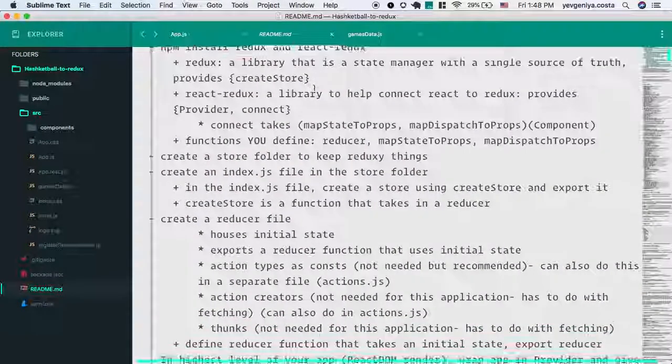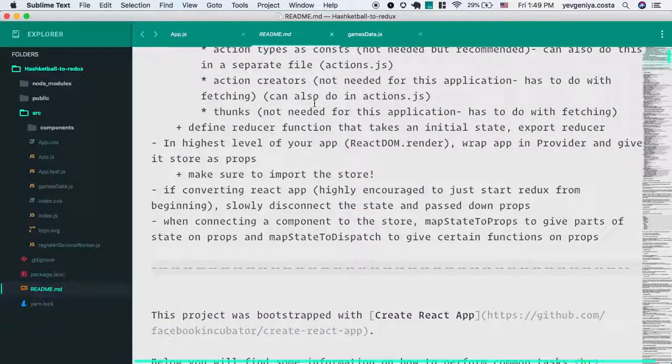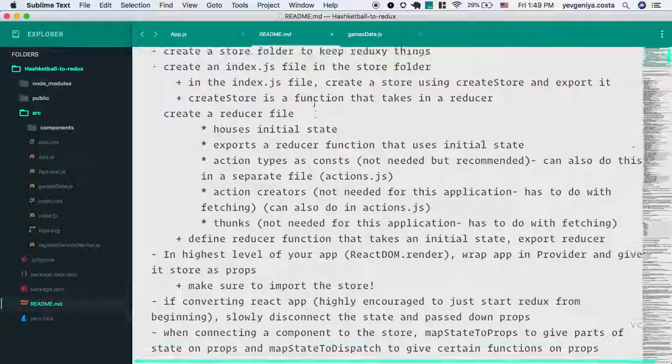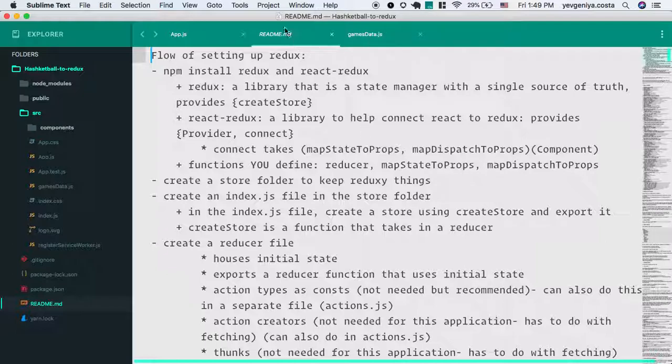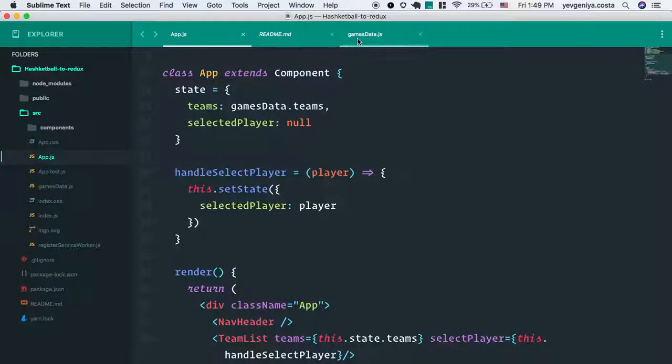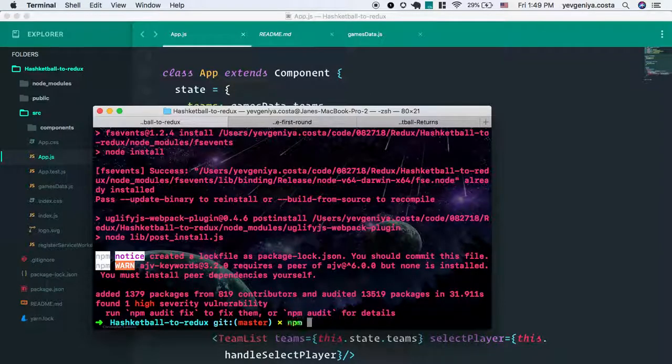This is me including some information about how to turn this into a Redux app. Or it's actually really bad practice to turn a React app into a Redux app because it gets really convoluted. It's actually much better to start off building something as a Redux app. So you can also use these notes for starting a Redux app. Oh, sure. That seems a lot more complicated than just doing npm install dash save. Well, yeah, there's more to it because you also have to make files and stuff. Okay. All right, so we got this.